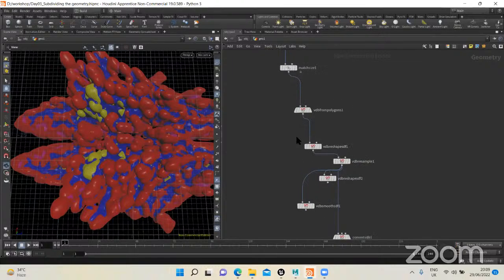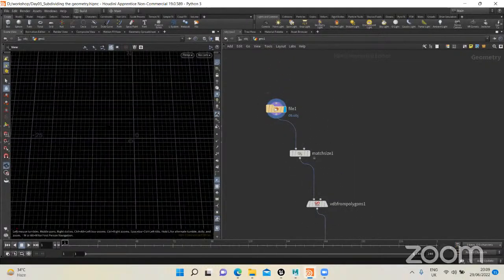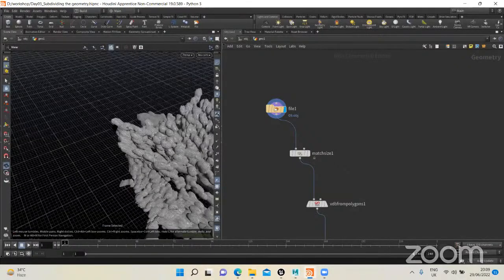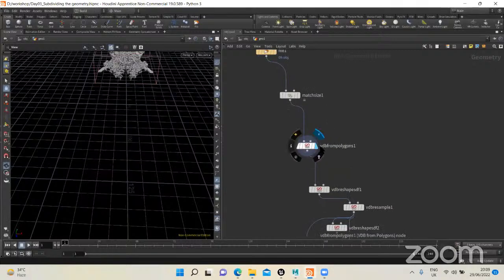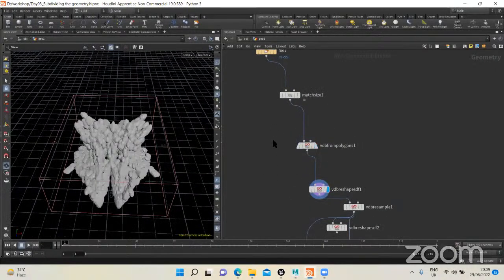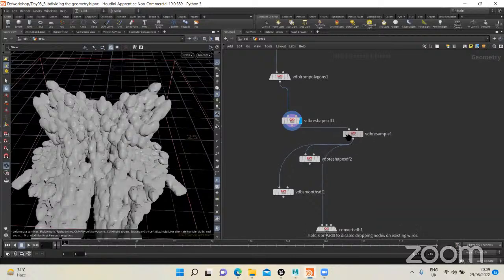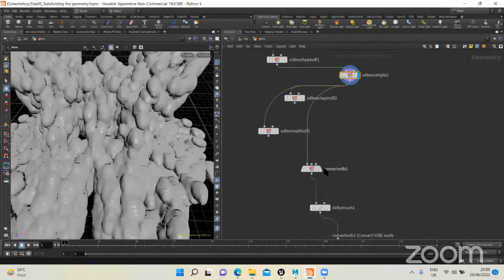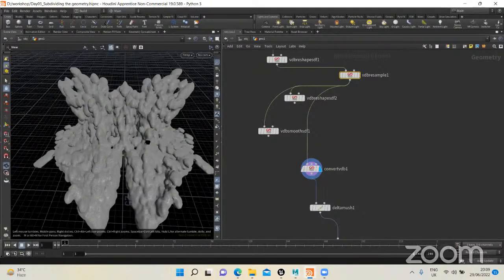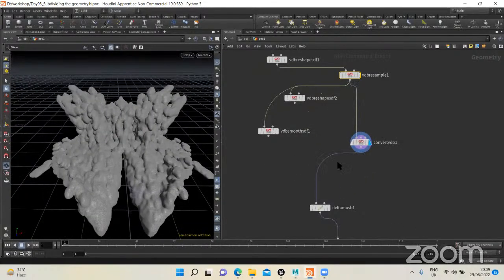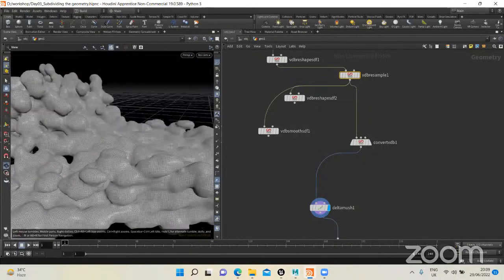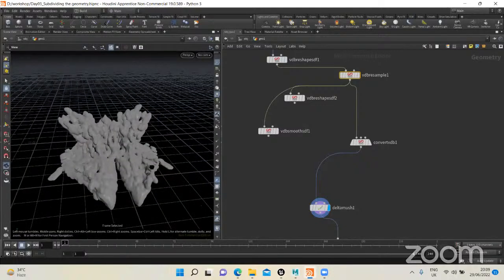So again, I did the same thing where I got the model which I made previously using the same technique, and then I applied a VDB reshape. We have a lot of debate about this, so you don't have to use this, but again, I just use it. So I just converted it and then I delta meshed it to create something very smooth, and it looks very, very alien-like.